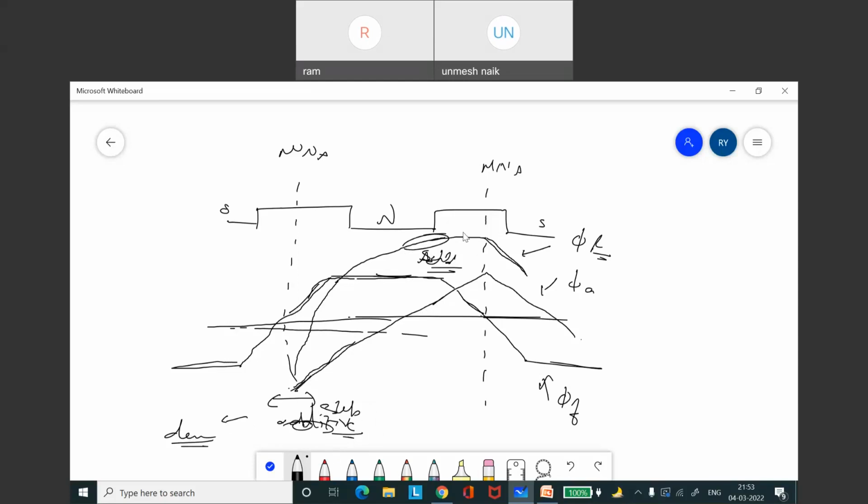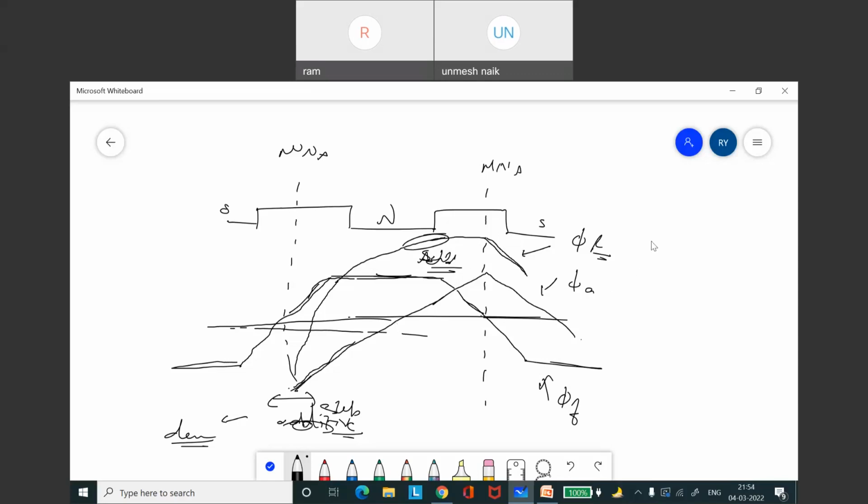So the armature flux can be divided into two components. One is the demagnetizing component, the other is a cross magnetizing component. The demagnetizing component is what makes the net flux decrease. Because of the cross magnetizing effect, the flux quantity won't change, the amount won't change. What happens is the direction will change. The resultant flux axis will change, which results in sparking at the commutator.